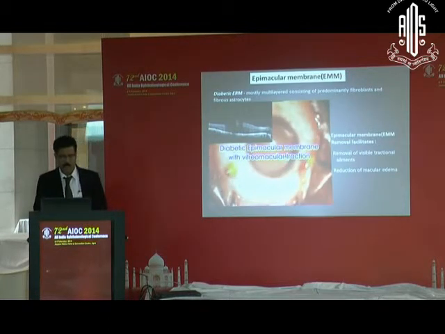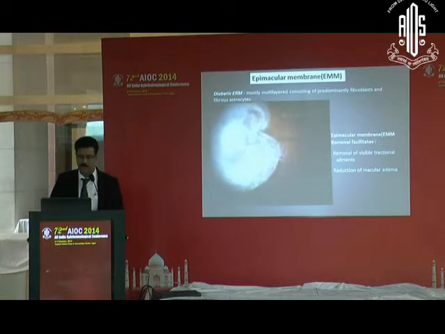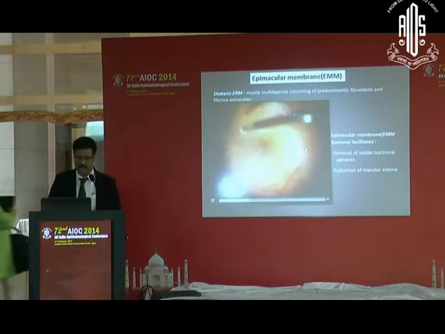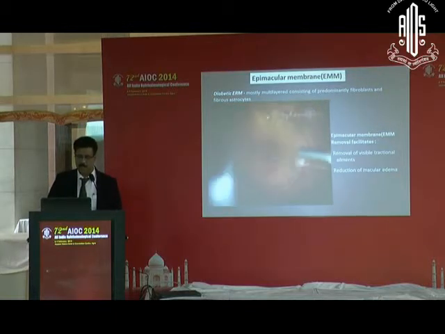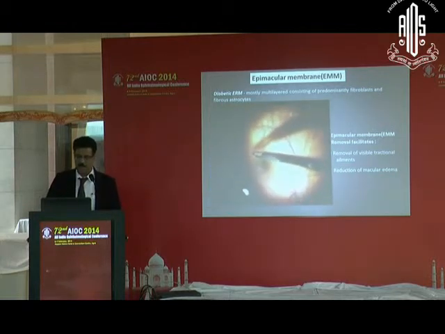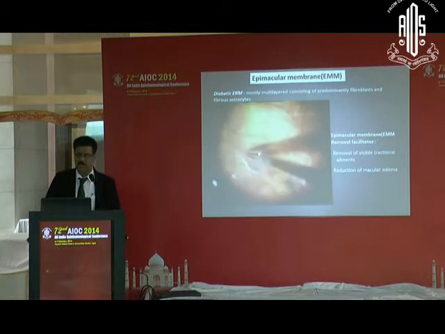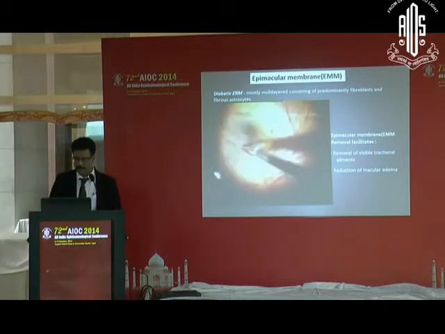Now coming to the epimacular membrane, in diabetic epimacular membrane, you should know that they are mostly multi-layered, consisting of predominantly fibroblast and fibrous tissue. So you should stain the ERM with the help of triton glue initially, and remove the ERM nicely, and you should not be sure enough that you have removed all the ERM. So stain again with the triton glue. Now you can ensure that the ERM removal is possible, because in this situation I am removing the ILM, and whatever residual ERM is there will be removed along with this ILM.